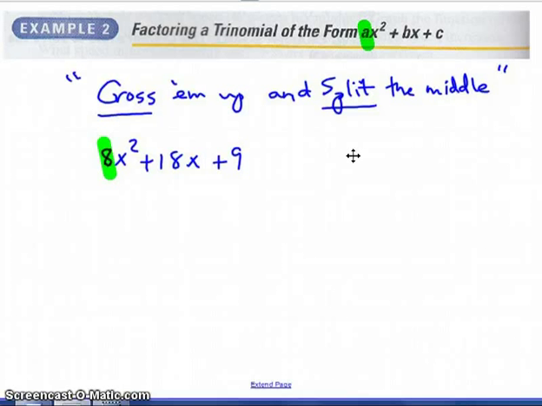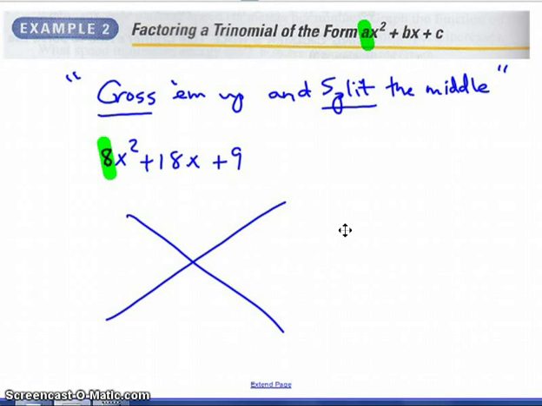Different problem than the one the textbook gave you, but again, the coefficient's not 1, it's 8. If I have to factor this, the cross them up technique says I start by making myself an x, and at the top of this x, in this quadrant here, I'm going to put the number 8 times 9, or in other words 72. And at the bottom of the x, I'm going to put the middle term, the b term, 18. So in other words, always the top area here is the a term times the c term, 8 times 9 in this case. And the bottom is always the b term.